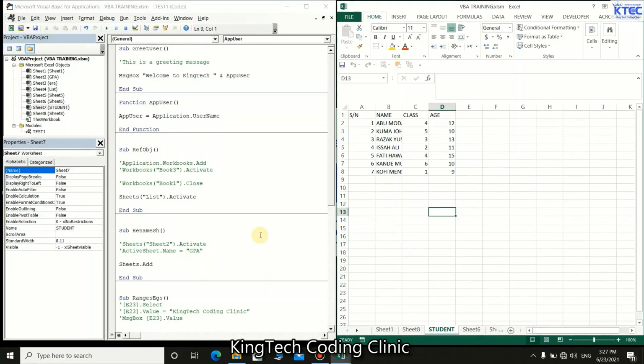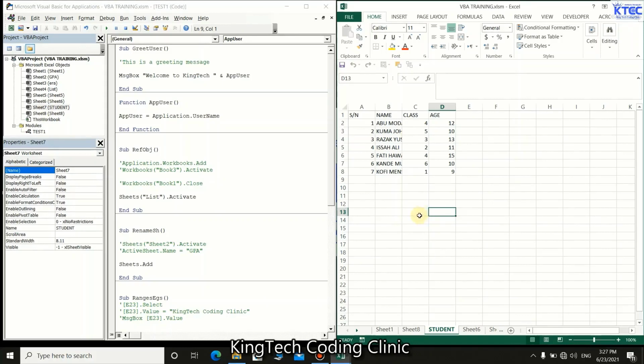What I want you to practice now in this particular video is to get some content and write a macro. You can even fill the whole sheet with a lot of content, select the range, activate the sheets, have multiple sheets open and activate that, because we can have a workbook having thousands of sheets. You may not know the sheet on which you are, so you need to know that you are on this sheet. For a particular sheet to take an action, you need to activate it and then follow it with the action you want it to perform. So that is what I would want you to take away from that. Basically that is that.